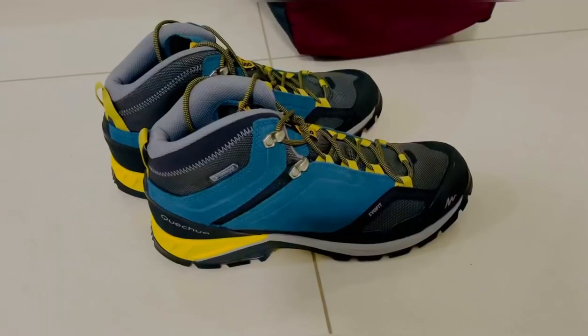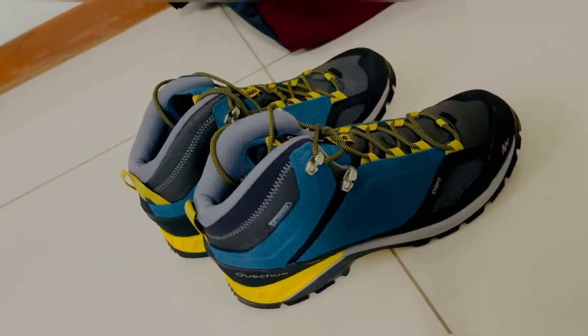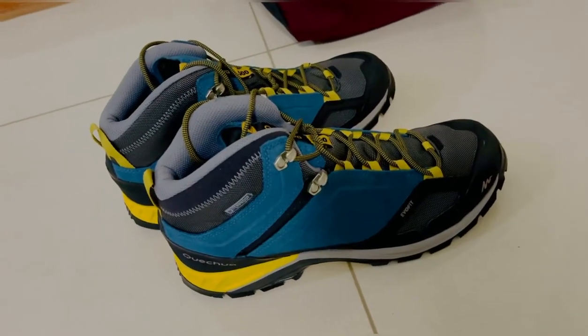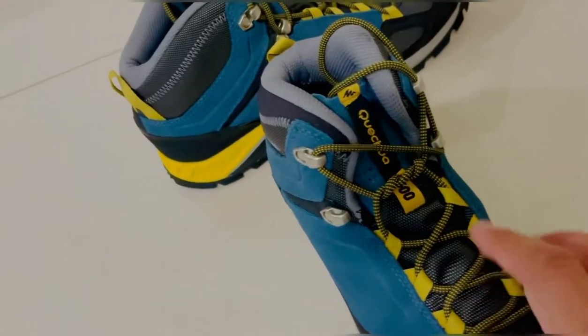Today we are planning to go to Sungei Buloh Wetland Reserve. But before that, I want to share with you the shoes that I will be wearing from Decathlon, a mountain hiking and trekking shoe. Okay, I will show you guys. Yes guys, this is the Quechua 500 series, this one.